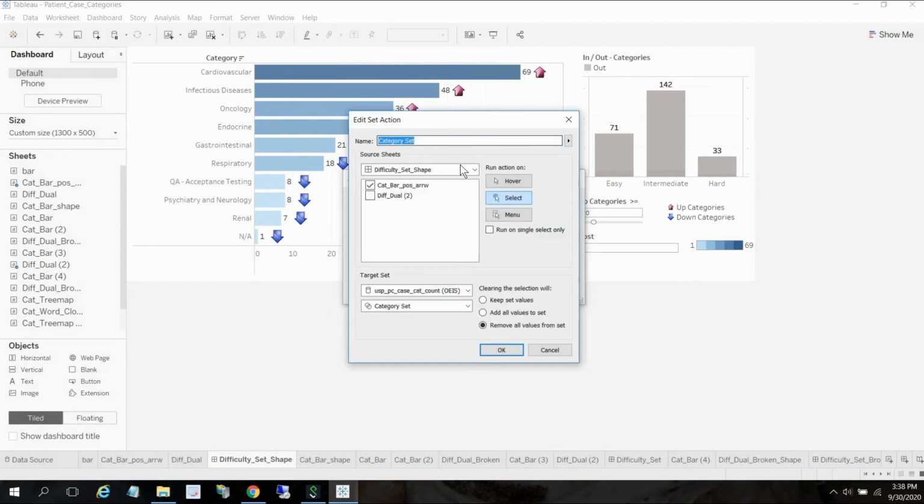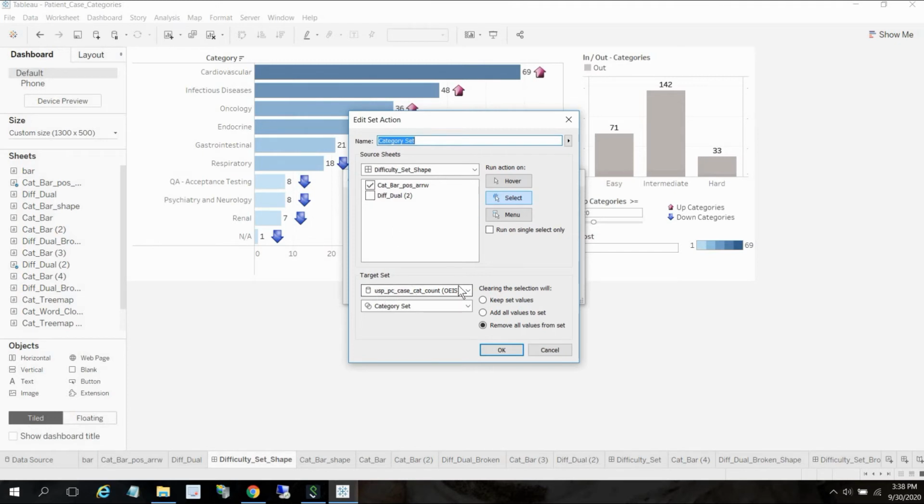The name is category set. The dashboard is here, difficulty underscore set underscore shape. This sheet is checked, which is this one right here. So you're going to check the one where you're selecting your categories or objects to get your ins and outs. Notice this sheet is not checked, because you're not selecting your object here to get your ins and outs, so that's unchecked.